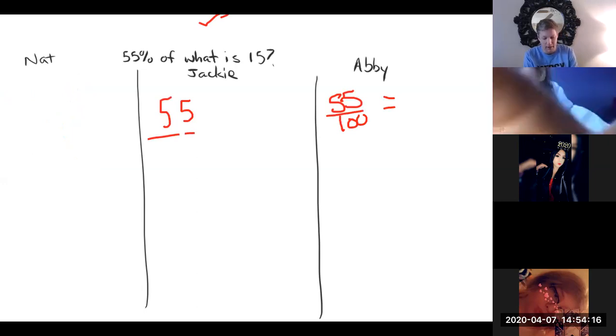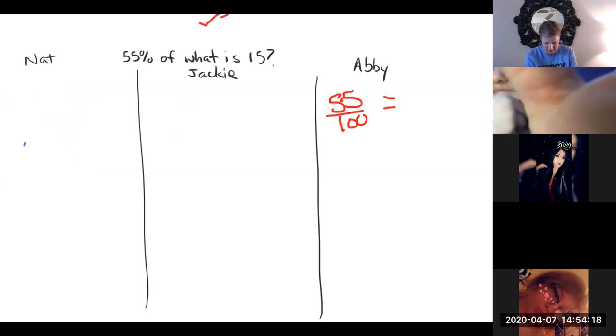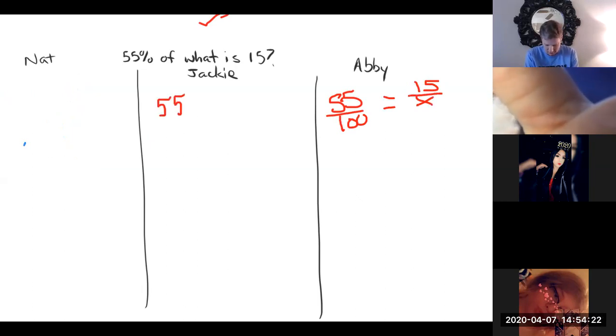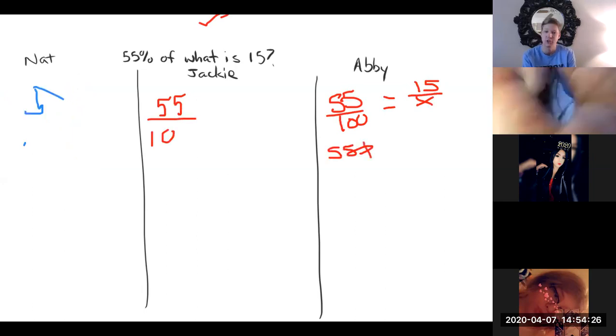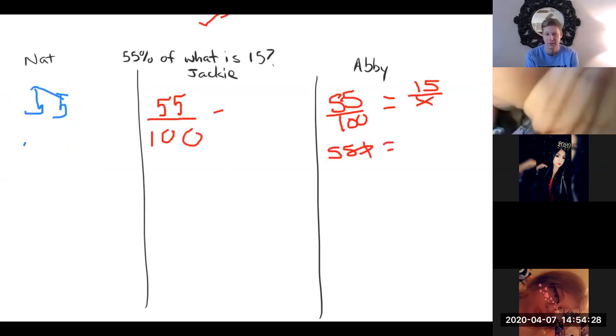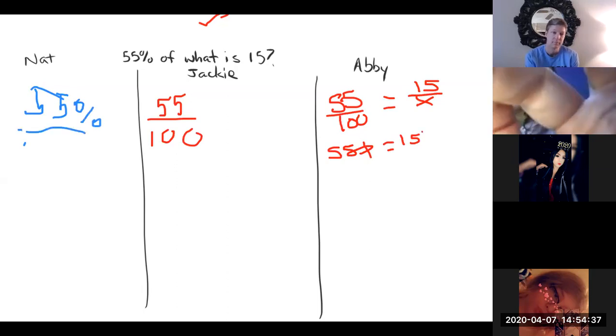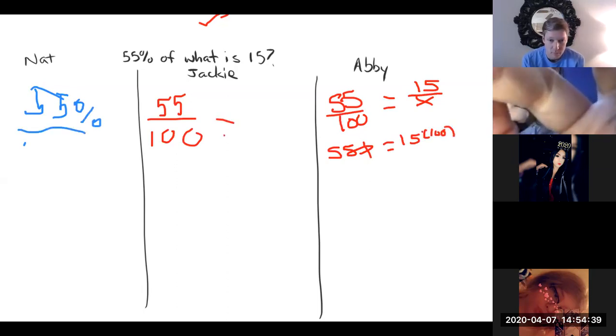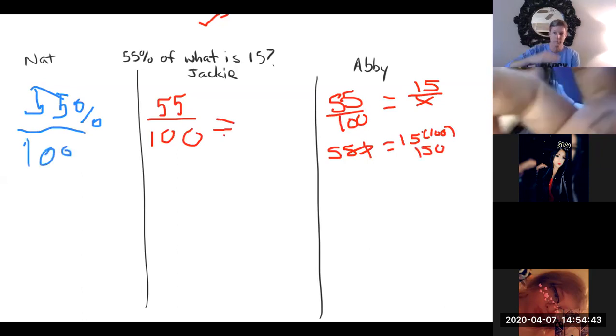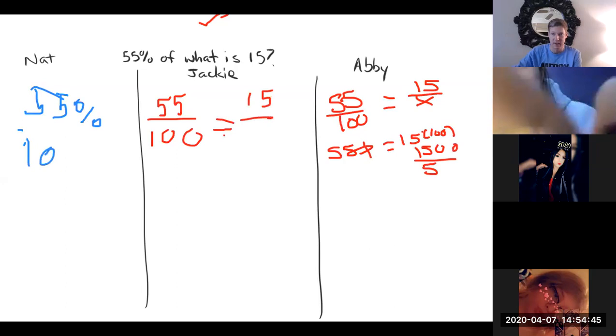Okay, good. Abby is off to a good start. Very good, Abby. Abby's got it set up correctly. She did it backwards from the way I've been doing it. She put the percentages on the left side, but that's okay. You can do it either way. It'll still work out the same. So does the 100 always go right next to the percent? Yes, it's always the percentage over 100 because percents are always out of 100.